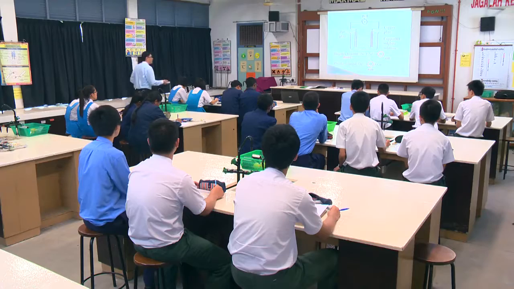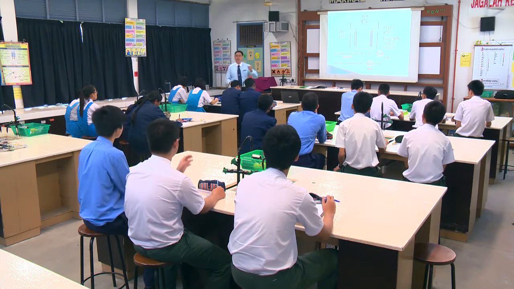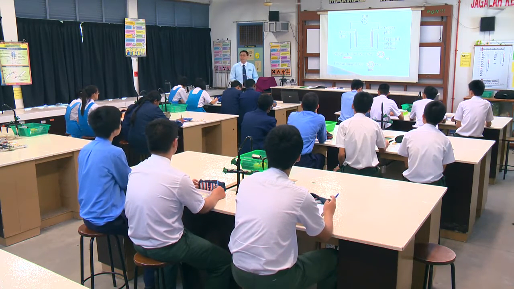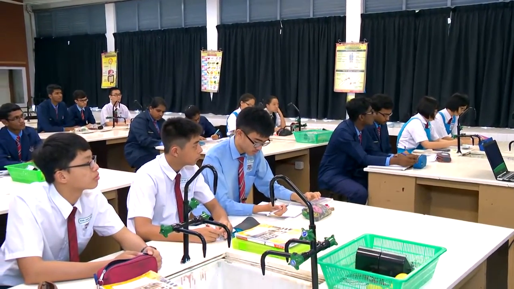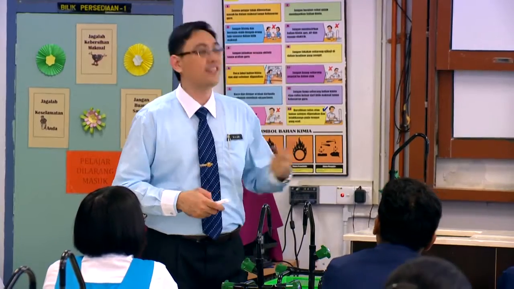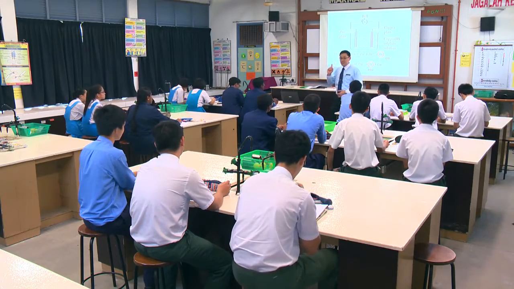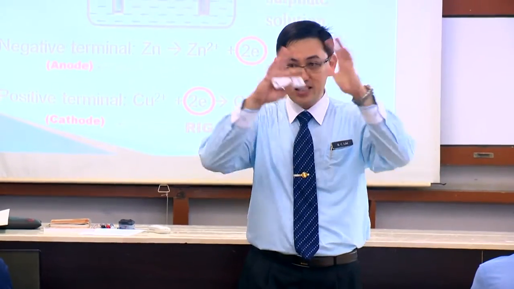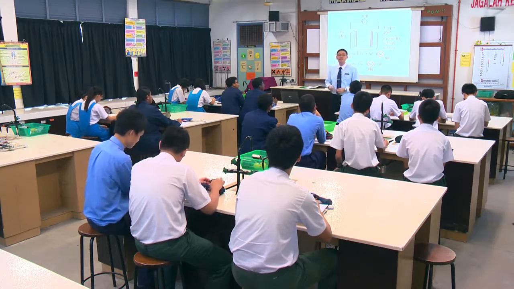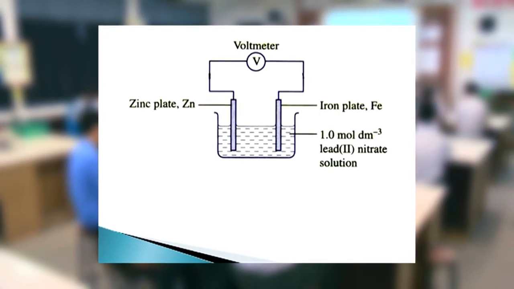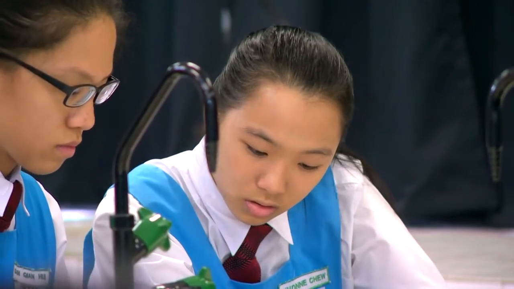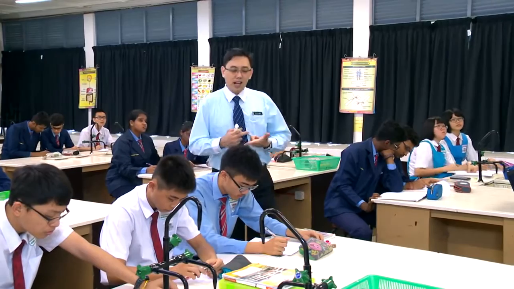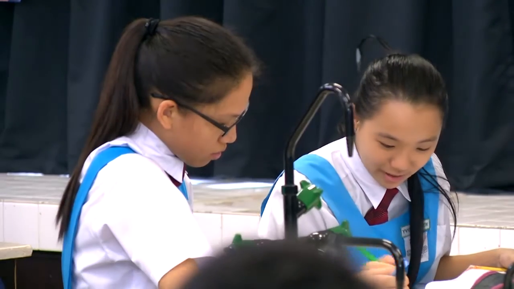So over here, we say that oxidation occurs at the anode. The place where reduction occurs, what is the other term for that particular place? One is anode, another one is called? Cathode. Correct. What I want you to do is try the questions and understand what is inside the chemicals and how to write down the half equation. Okay, let's try this question. You may work in pairs. Discuss with your friends what the chemicals used are. Number two, I want you to write down the half equation for the negative terminal and also the positive terminal.